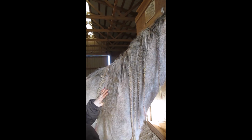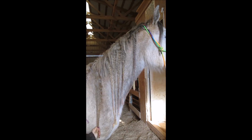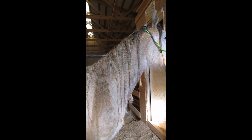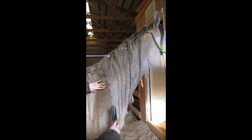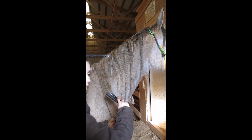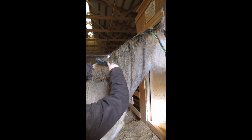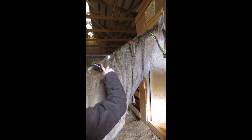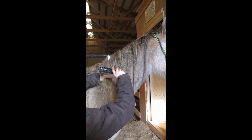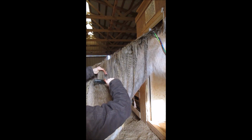Alright, once that is tangle free with the stiff brush, then you can move on to your hairbrush. And you're going to start at the very bottom. So you can see how easy that runs through. Once that runs through real easy like that, then I'll go a little bit higher. And just remember, if you hit a tangle, don't just pull it through. Work it through with your fingers.